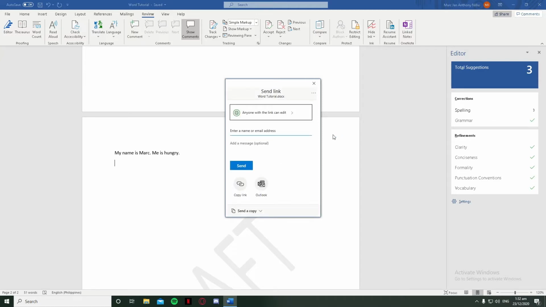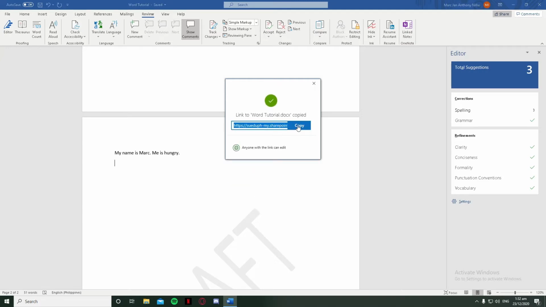Okay, so there. Here I can write the names of my classmates, or I can send a link, copy link. So creating a shareable link here. You can copy the link and you can send this to anyone you need help from. They'll have access to this document and you can work in real time, just like in Google Docs.